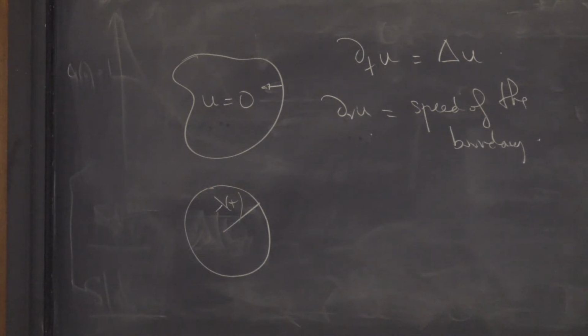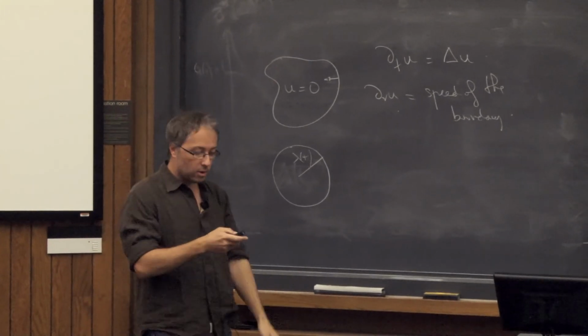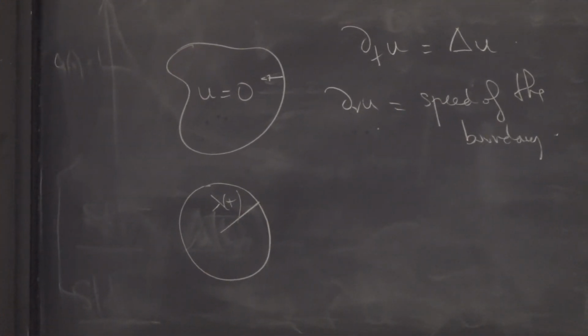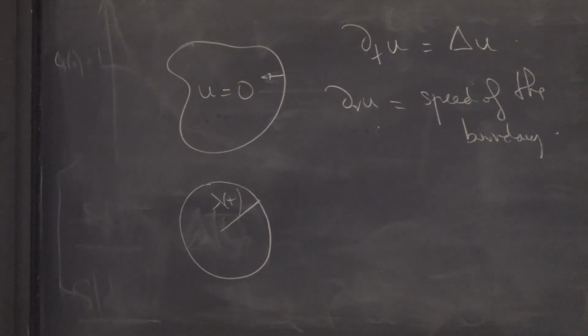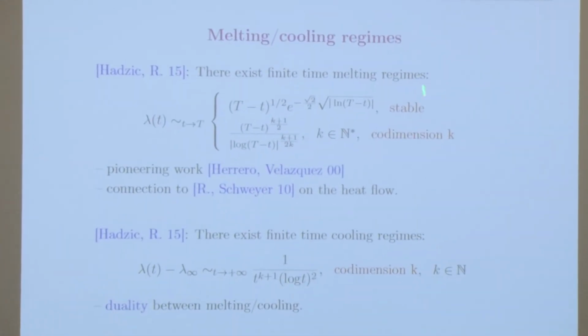Initially, at least in spherical symmetry, what you start with is something that has size 1. So initially, my radius is 1. And then I want to understand how it can shrink, and at what speed it can shrink, and what can happen to me. Of course it should be simpler because it's a parabolic problem. But in fact, conceptually, it's deeply connected to what I'm going to say here, so to what we did on Schrödinger.